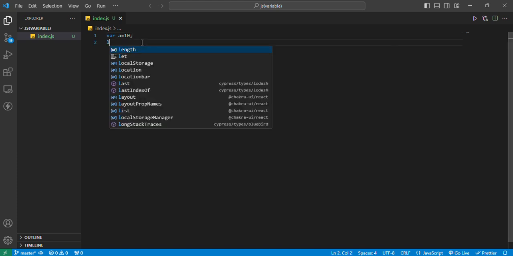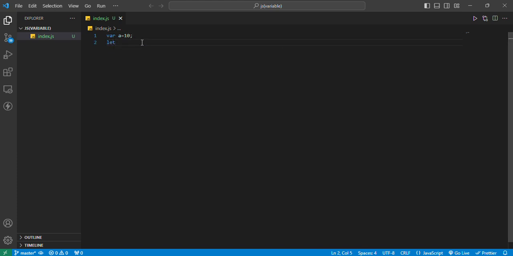Another way is let, where you can declare your variable with any name and then assign any value, a string or a number, according to you.